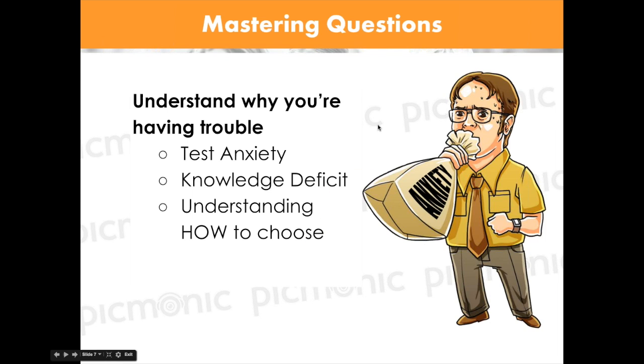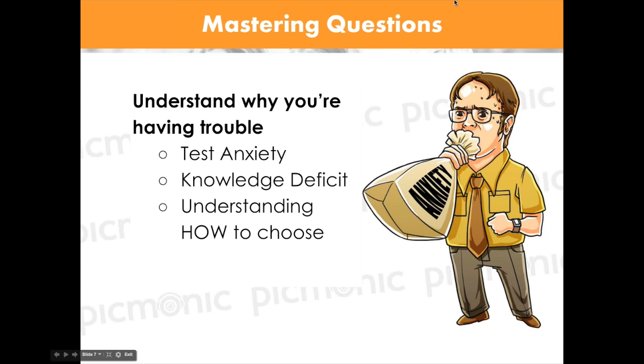But as you do questions, I can tell you from talking to thousands and thousands of students, there are really three main areas where you have to assess yourself and really say, where am I maybe having trouble in these areas? One of them is test anxiety. I have talked to some students who just have absolutely paralyzing test anxiety. Maybe that's you. You may have test anxiety that's just overwhelming.